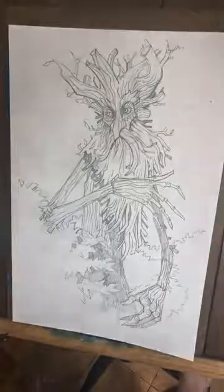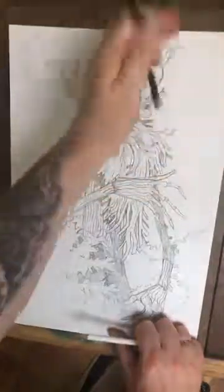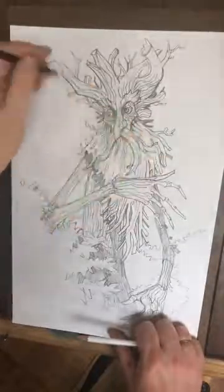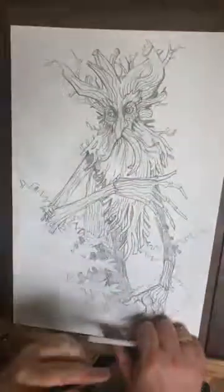So I think we're pretty good here. I would erase some more of that stuff in the background up here, like these branches. I'd get my good eraser out, erase that. Maybe get rid of some of these original sketch lines out of there.